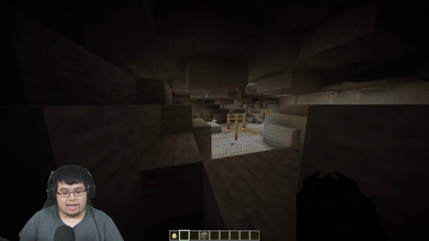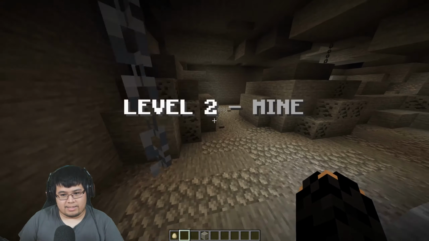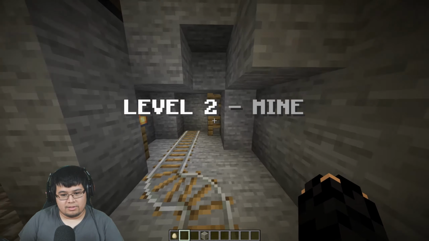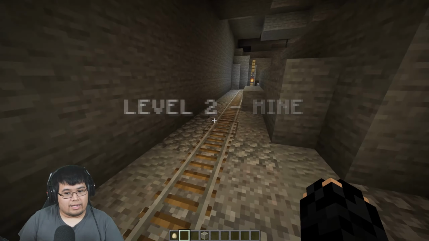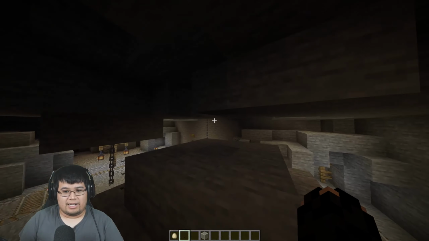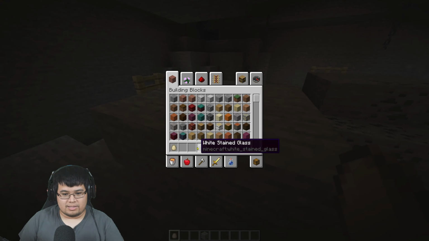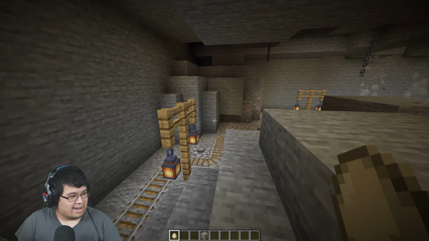And I don't think it's back here because it's got to be in the lighting area for sure. So this is the mine for sure, level 2. There's no way you can use a stone button again. No, not a stone button, but mainly a stone button. What is this? Why am I in creative mode?